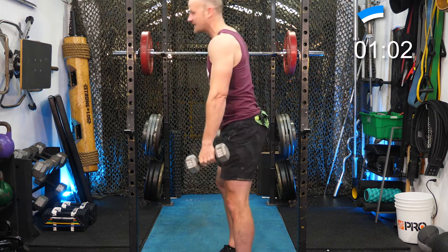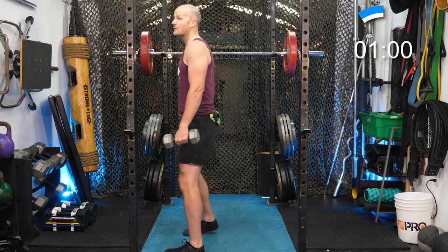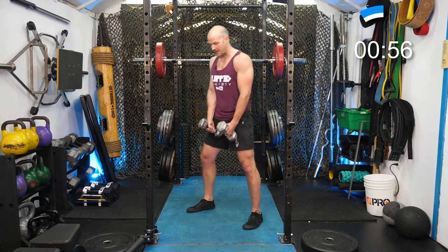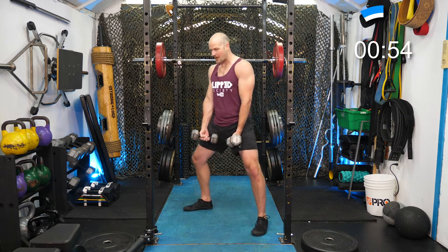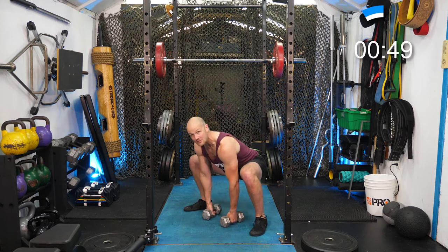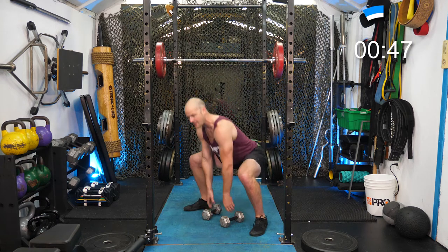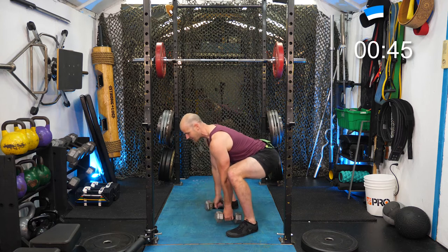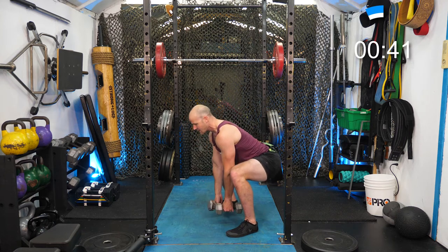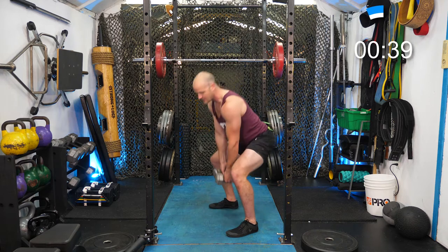Okay, and just to rehearse the gorilla row, my kettlebells will be on the floor. If you're stuck with dumbbells, we're going to open the stance up and sit into a sumo squat. Maybe you can squat deep enough to get down there with your back straight, but it's going to be a 1-in-1 row. So you've got to go one row, hang, one row, hang. So do a few of those.